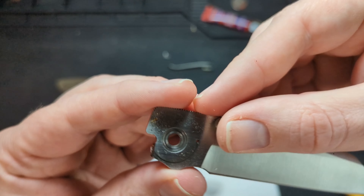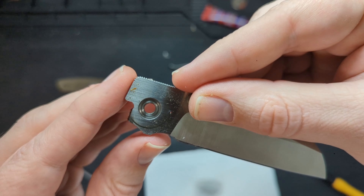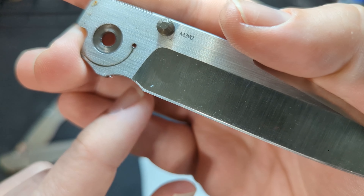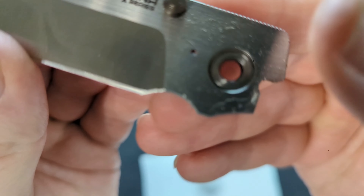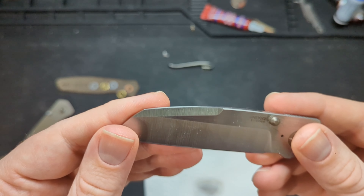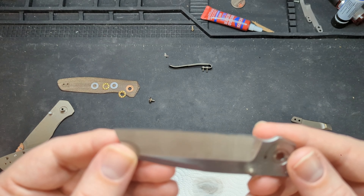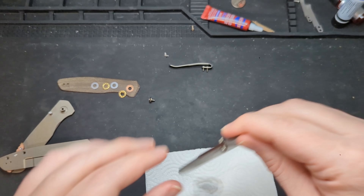And then the blade. So you'll see here we have the bearing track, which is nice and defined. We have a pretty decent little choil here. One thing you'll see on this blade — I did sharpen this thing and I wasn't paying as close attention as I should have been, and I did nick the choil a little bit. It doesn't hurt anything, it just doesn't look as nice up close. But the reason why I sharpened it — I actually reprofiled it. These things come with a really thick bevel — I found it was like 30 degrees. I lowered it down, reprofiled it down to 20 degrees, and it's a much, much nicer slicer. I have a thought that maybe I might send the blade off to get modded and put a hollow grind on here — I think this would be amazing with a hollow grind, but that's future plans.